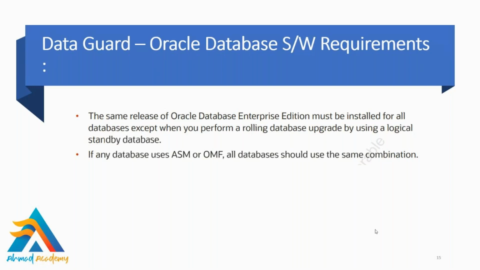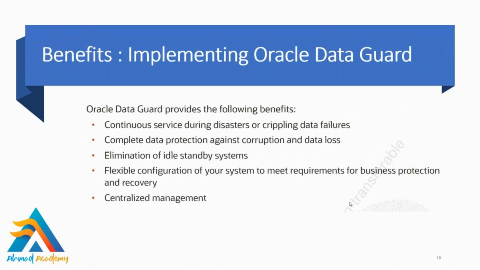And next, what is the benefit of Oracle Data Guard? There are so many benefits. First, it gives you continuous services. Suppose you intentionally do a switchover, then you can make the standby the production. So service will not be halted, and if a failure happens, you can make the standby the production and provide continuous service. That is the meaning of this.